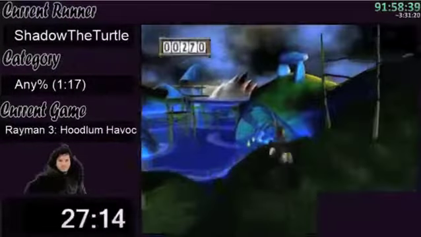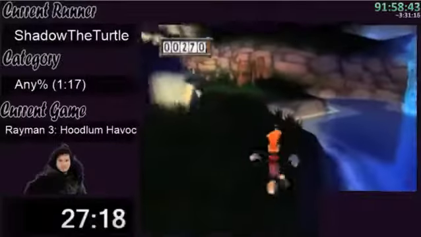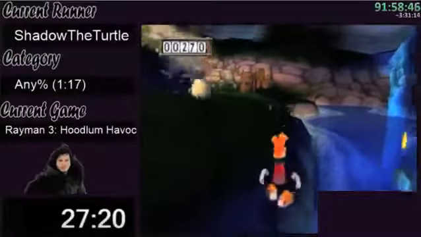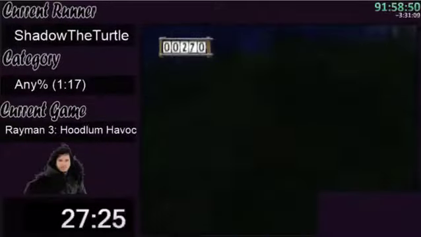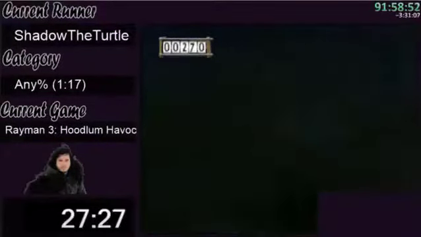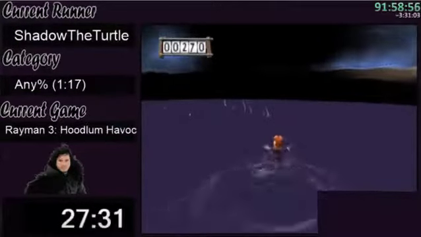And here's the run killer. Like normally there's a boss fight here, but we're going to do a drop. We're going to clip into this wall. There we go. This is one of my least favorite tricks, just because of preciseness.